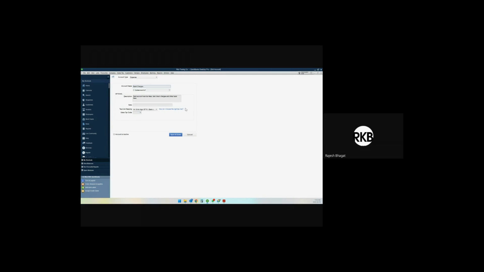Now, if you want to analyze further your bank charges, then you can create bank charges as a main group and then create subledger, which will be like bank wire charges, bank monthly charges, bank transaction charges.